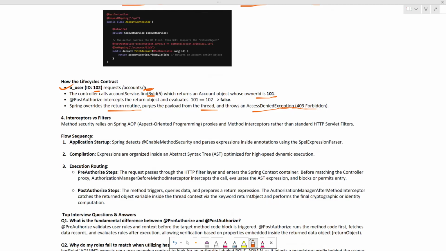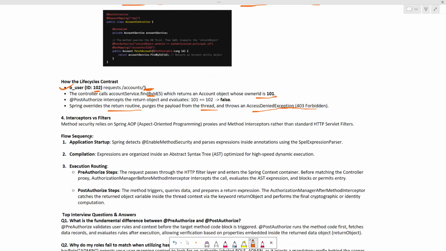Method security works downstream at the Spring method level using AOP proxies and interceptors. So when you boot up your application, Spring reads your annotations, parses the expressions using the SpEL expression parser and creates an abstract syntax tree.